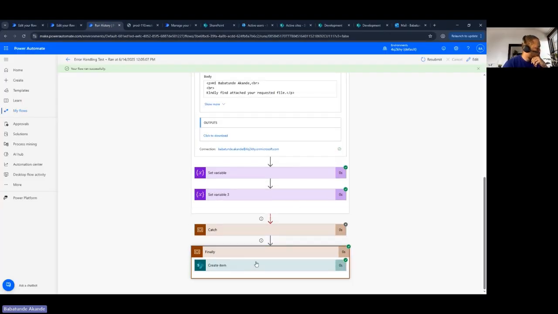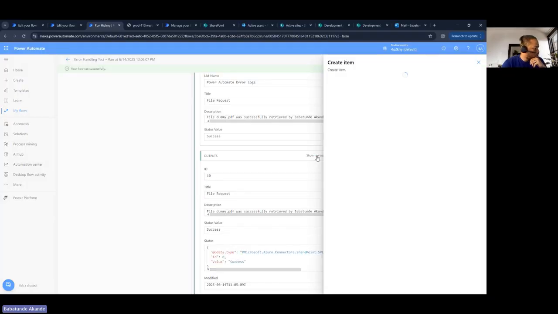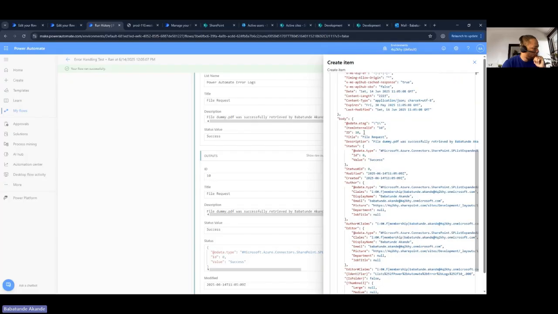So if I go to even the create item and I click on the show raw outputs, everything here now is also in JSON. So the body, which is this, the internal ID of that item that was created on SharePoint, the ID, the title, the description, this is it, the status, which is an object, now has multiple values, which is this, so data type, ID, value, and all of that.